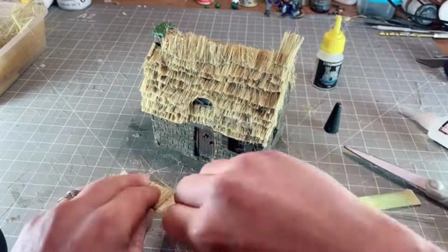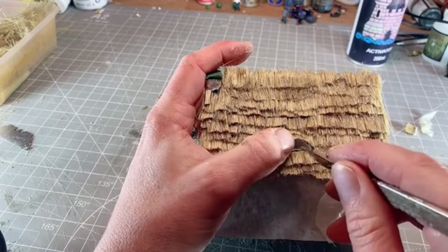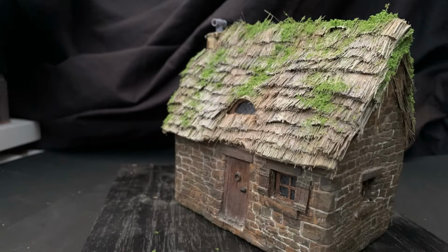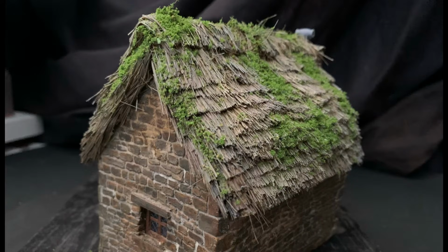I then spent some time masking the walls and the windows up ready to paint the roof, and promptly lost all the footage of the painting. So here's a still showing what it all looked like after that painting. We started off with a straw colour, then various washes of black and brown, and then I finished it off with some moss from some ground sponge.